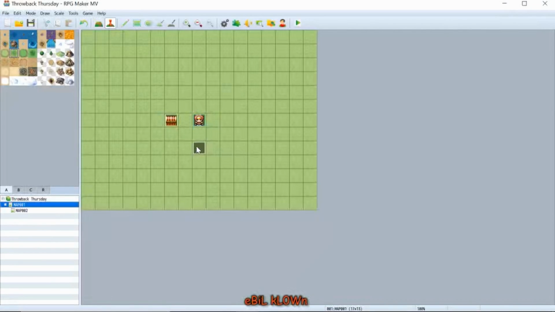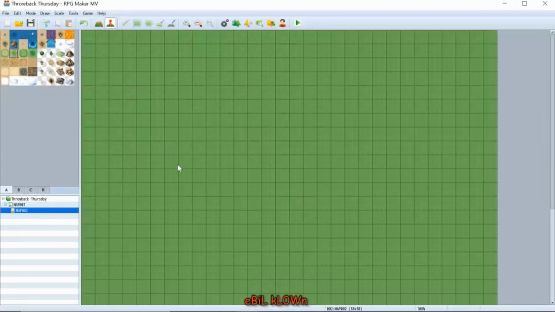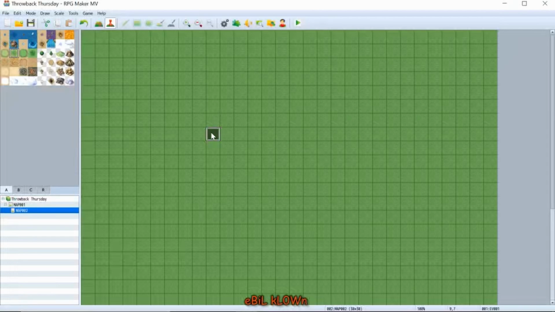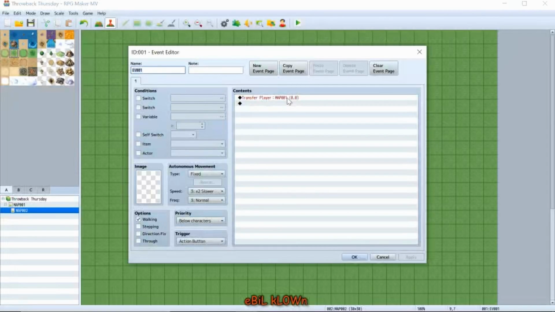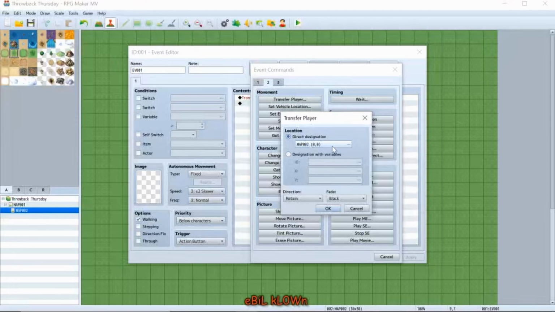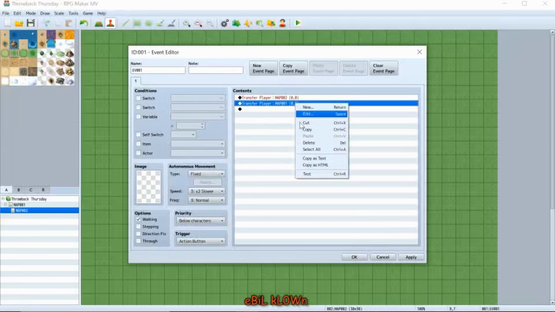And then we take this event, we copy it over here, basically cut this, move it here, and paste it right there. So now our event has changed. This is our location on map 02. That's our location, and you can basically tell it where it's going to put you, and we can get rid of this one right here.